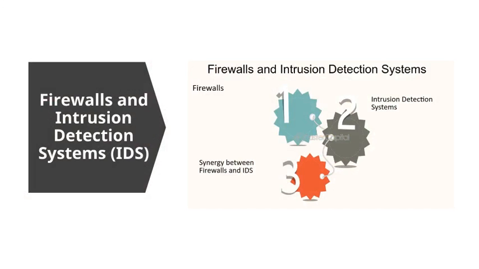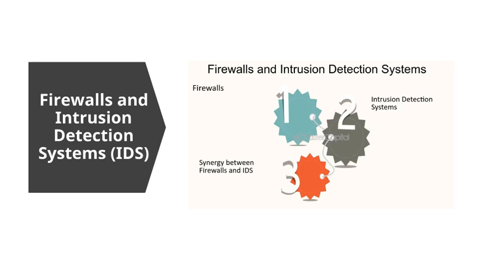Use firewalls to block unauthorized access and intrusion detection to monitor network traffic for suspicious activity. These tools help detect and respond to potential threats in real time. Firewalls are a barrier between secure internal and untrusted external networks, such as the Internet. They can be hardware, software, or a combination of both, and they operate by filtering incoming and outgoing traffic based on an established set of security rules.